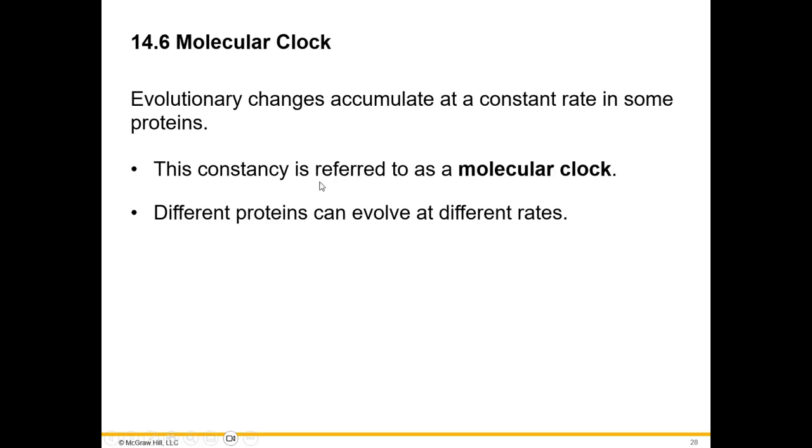Also, the evolutionary changes accumulate at a constant rate in some of our proteins, which is very interesting. And that constancy is something we refer to as the molecular clock. So we expect the same kind of increase in evolutionary changes in our proteins. And that number or rate could be different between different proteins.